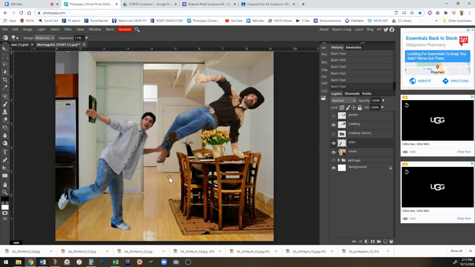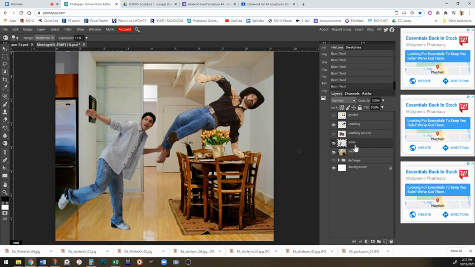So the way we do that is we go to the layer where that object is, and this little picture here is called the thumbnail on the layer. What I'm going to do is hold down the Control button on my keyboard, and click on the thumbnail of the Edder layer. And what you see is a selection that is exactly the shape of everything that is on the Edder layer, because I want my shadow to be exactly the shape of Edder.